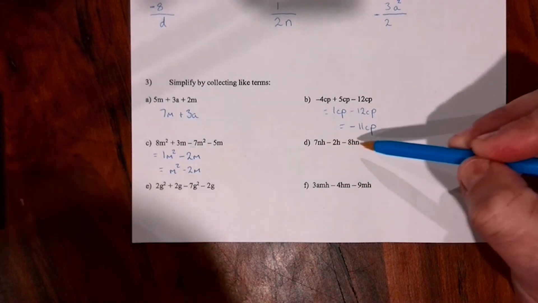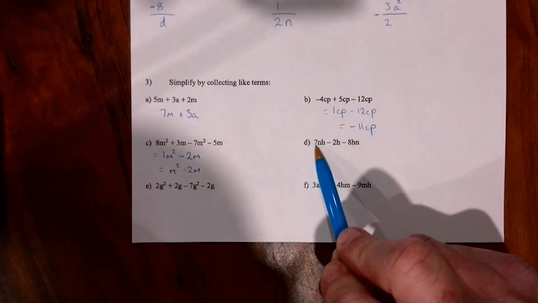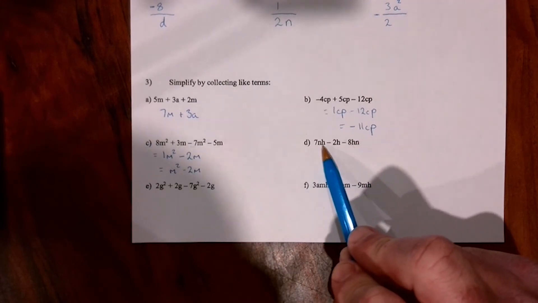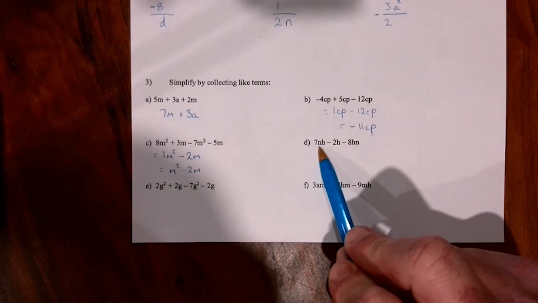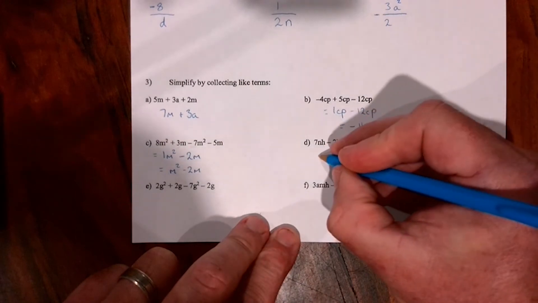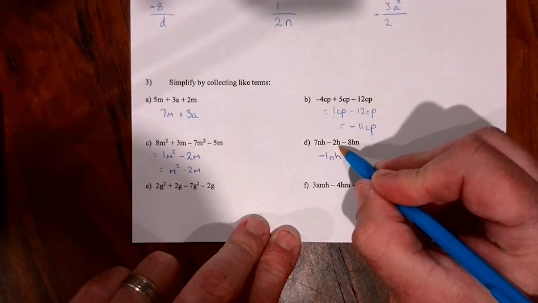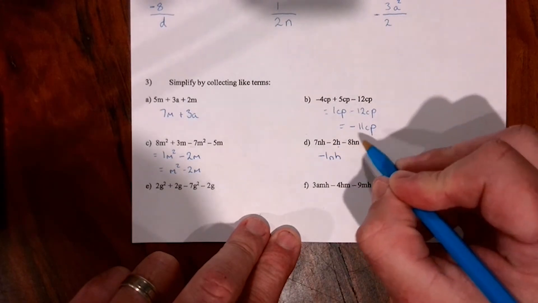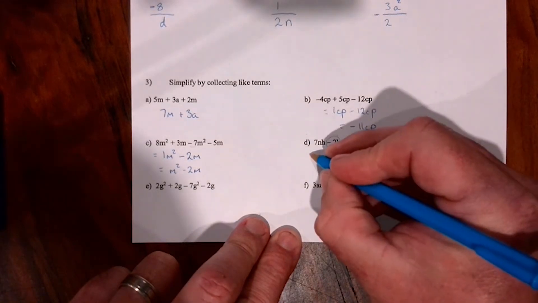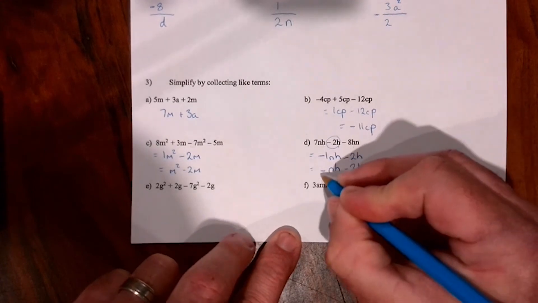Question 3d is a bit of a trick question: you've got nh terms but also hn terms — and they're actually the same, because BODMAS tells us when multiplying things in a row the order doesn't matter. So we can collect those two term types. We have 7 nh's and take away 8 nh's, giving negative 1 nh. The standalone h cannot be added to these since it's a different term. Remember the symbol in front goes with the term. The most mathematical way to write it is minus nh minus 2h, assuming the implied negative 1.